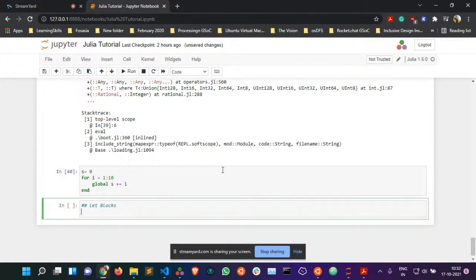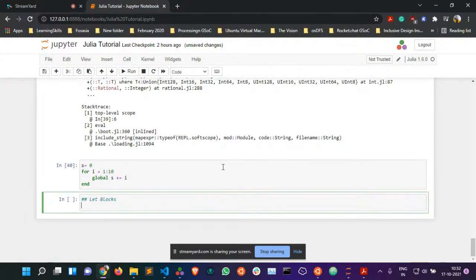So, unlike assignments to local variables, let statements allocate new variable bindings each time they run. An assignment modifies an existing value location, and let creates a new location. This difference is usually not important and is only detectable in the case of variables that outlive their scope via closure. The let syntax accepts a comma separated series of assignments and variable names.